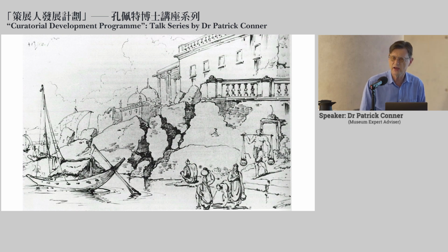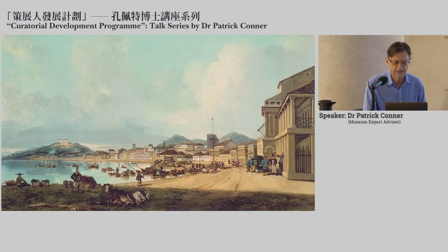His friends rescued him, including William Prinsep, by agreeing to bail him out, provided they had first option of getting their money back when he was in Calcutta. He came back to Calcutta. They soon found out that he'd broken his word. He wasn't giving them back the money. So as a final last resort, he escaped to Macau.